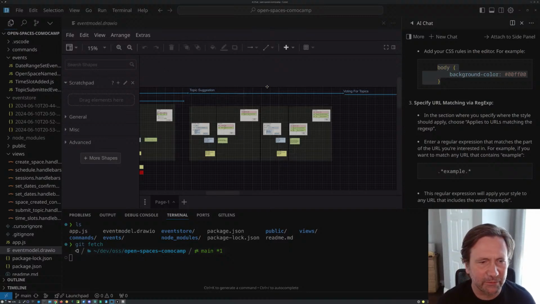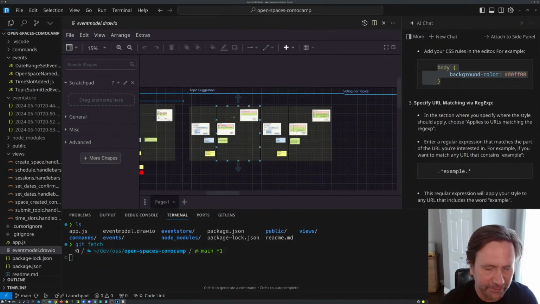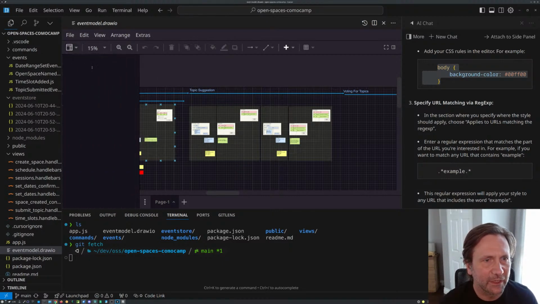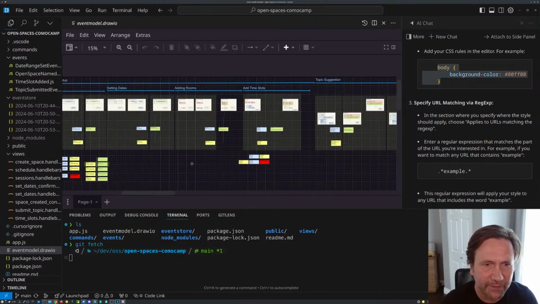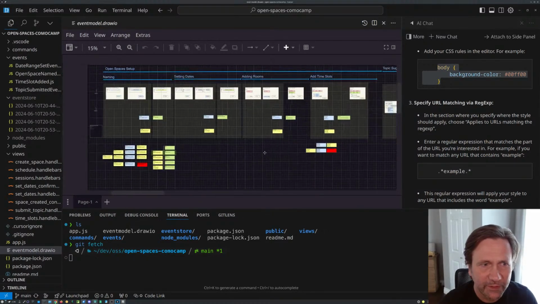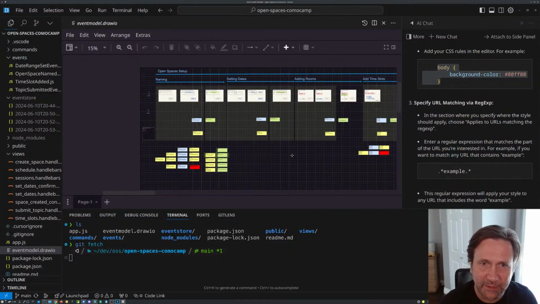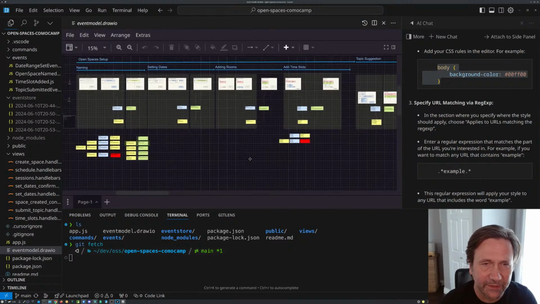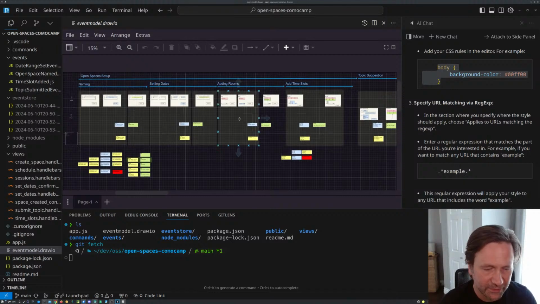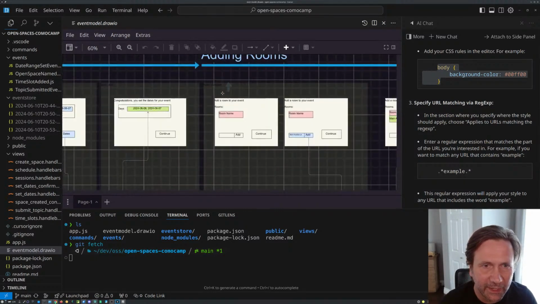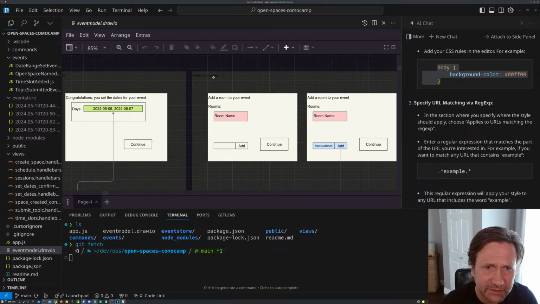Again, a big shout out to Manuel Ortega, who has added some more features, one slice out of this particular piece of code that we're working on. If you're not familiar with this, this is our Open Spaces project where we are making an organizational tool. We were really focusing on the naming and the starting date setting, and we're moving on to adding rooms, I believe. I had this slice in progress here.